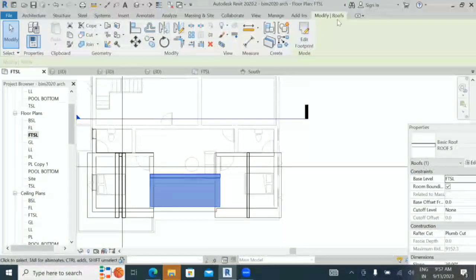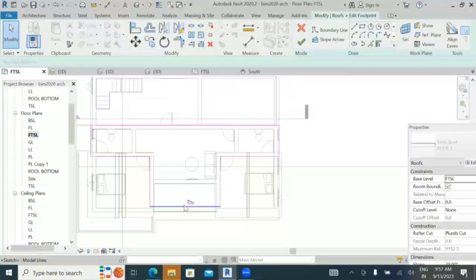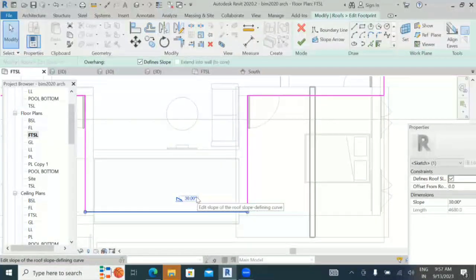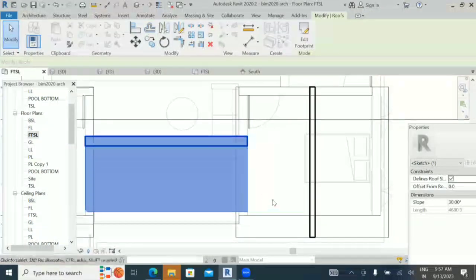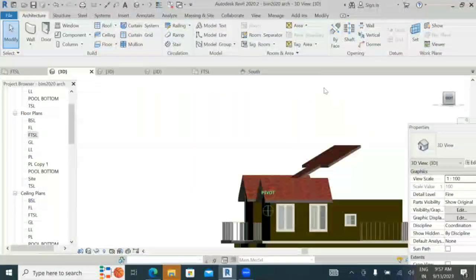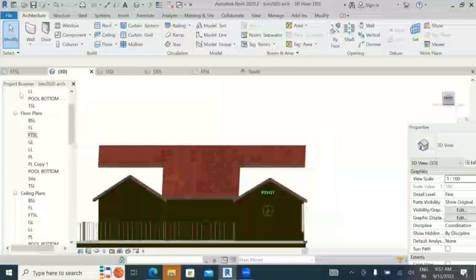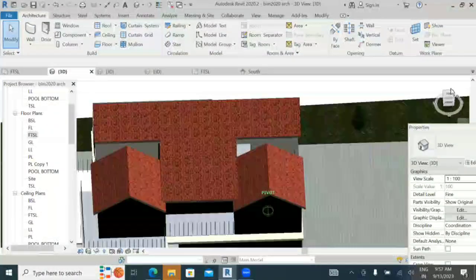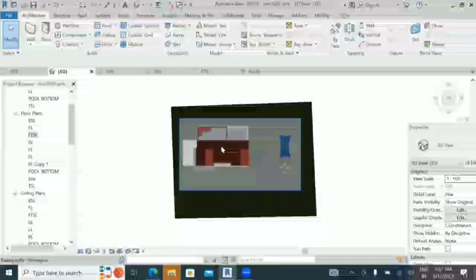and if you want, you can change the slope. Actually, this is 30 degrees. 30 degrees means this will be a high slope roof. So it will look a little boring for residential buildings. I want to put only a small slope here, 1.3. So let's go to this option. And this is actually like this. I think the slope is not right.